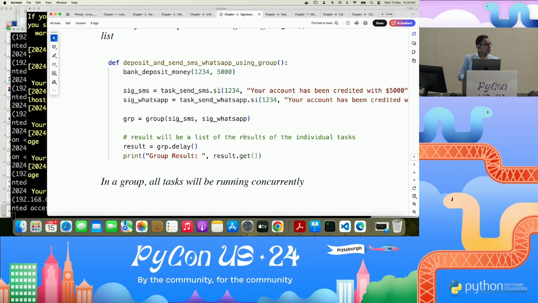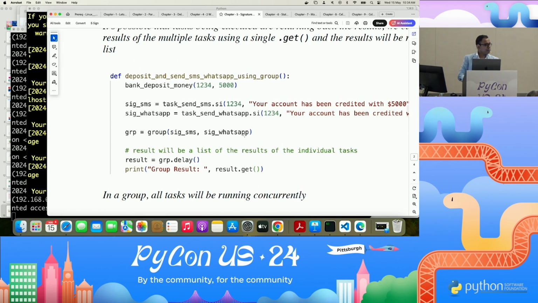What happens if one of the tasks errors? If you've got two tasks in a group and one of them errors, does Celery just kill that thread or that worker? The group is not affected. No, the group is not affected. What will happen is, let's say send SMS crashed, or it is throwing some exception. The WhatsApp is not picked up by a worker as yet. Once it is completed, even after the exception, the WhatsApp will be taken over by another worker.